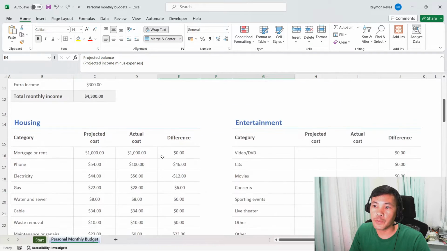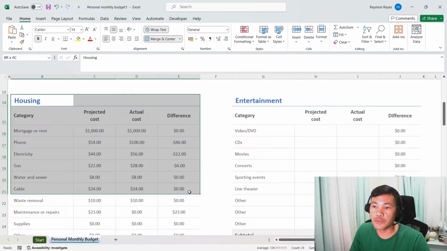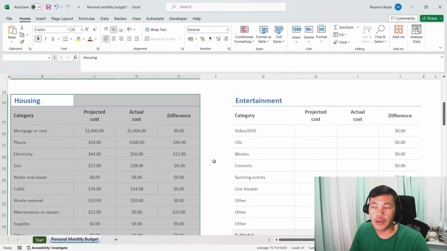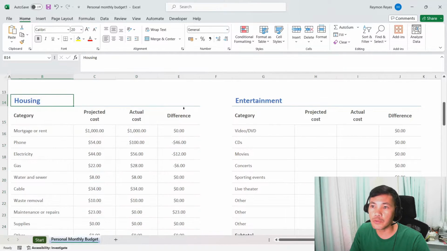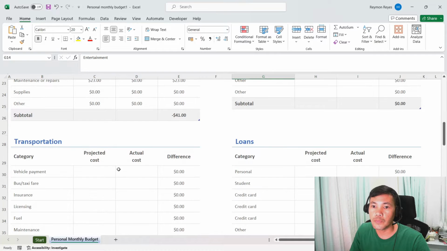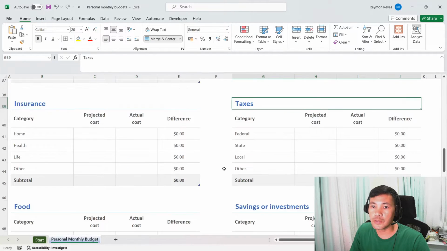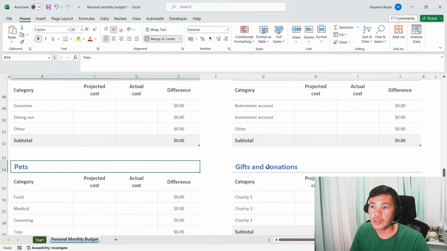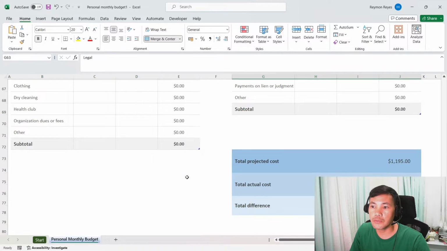So we have here inputs for the different groups of budget. Okay, now we have entertainment. How many groups do we have? Housing, 1, 2, 3, 4, 5, 6, 7, 8, 9, 10, 11, 12.